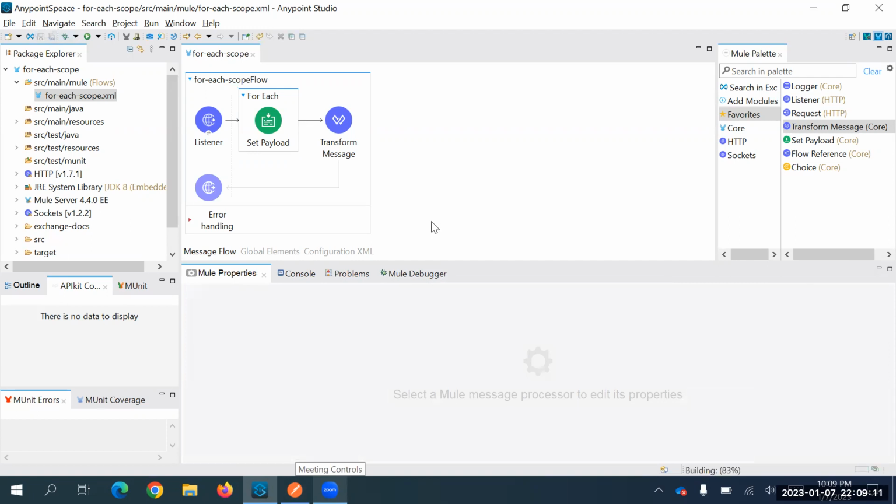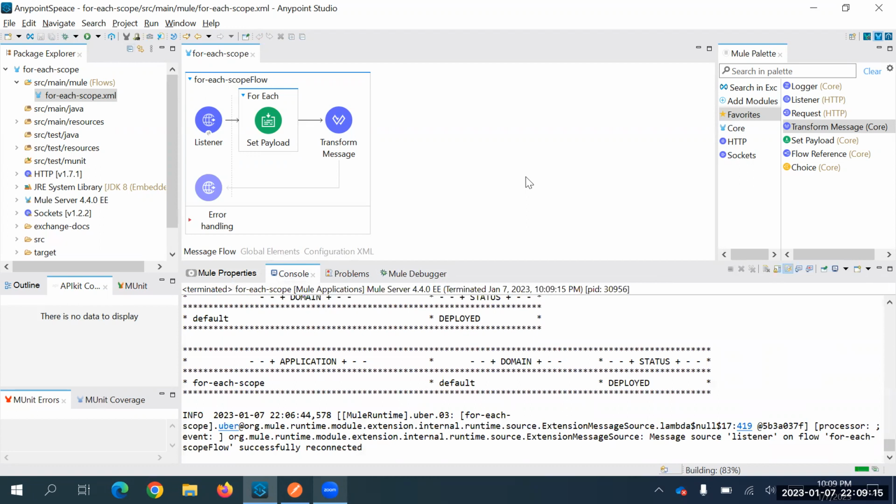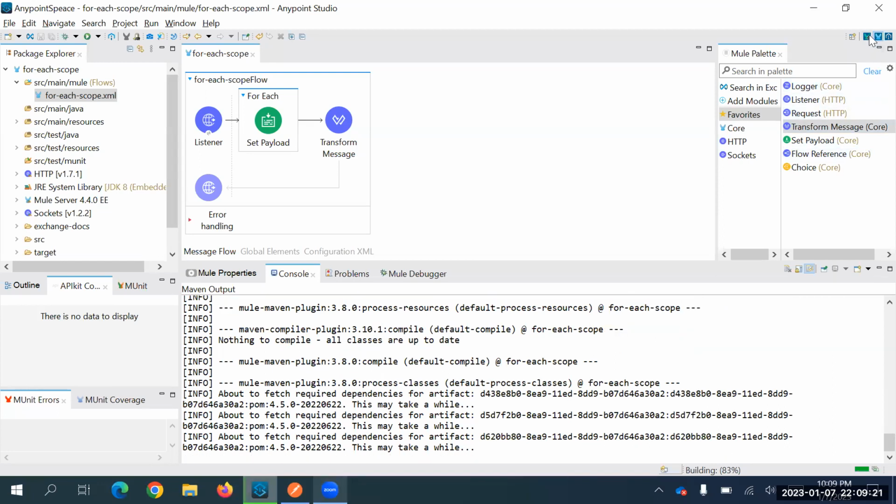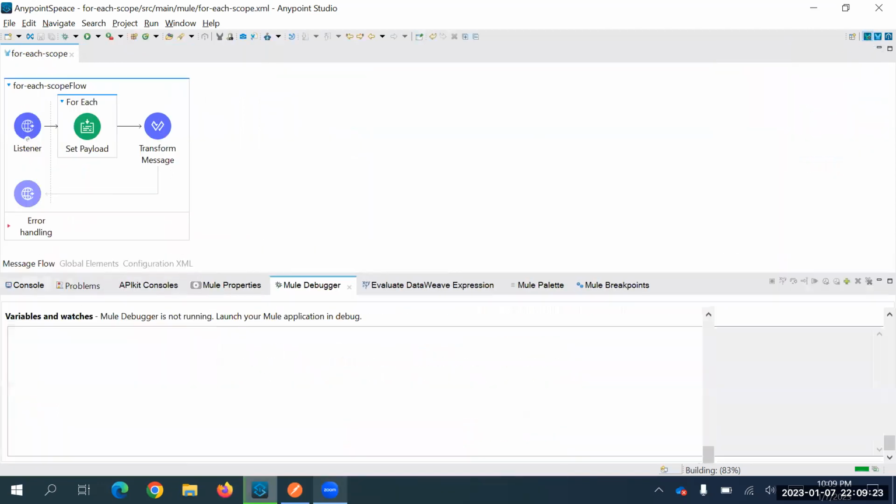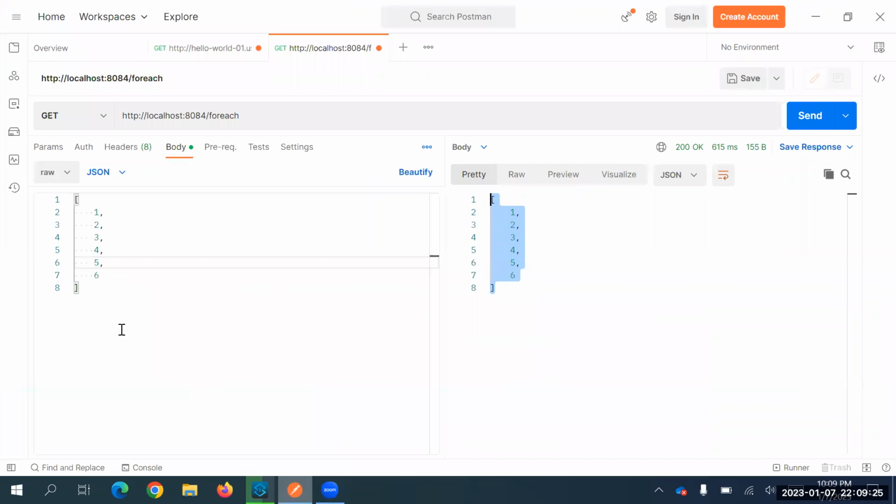I'm saving here and going to run it in debug mode. I'm stopping the existing one, running it in debug mode, going to the debugger view, and then to Postman while the application comes online.